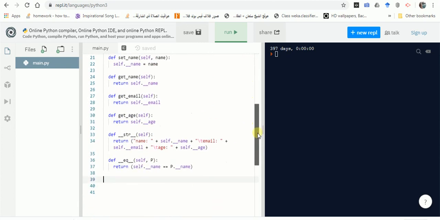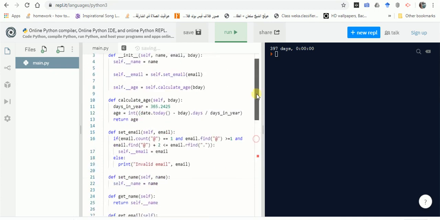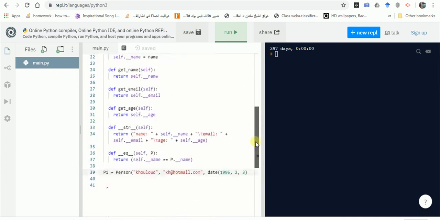Let's try to test it. So let's define P1 equals to, for example, this is the name, this is the email, and finally the age.